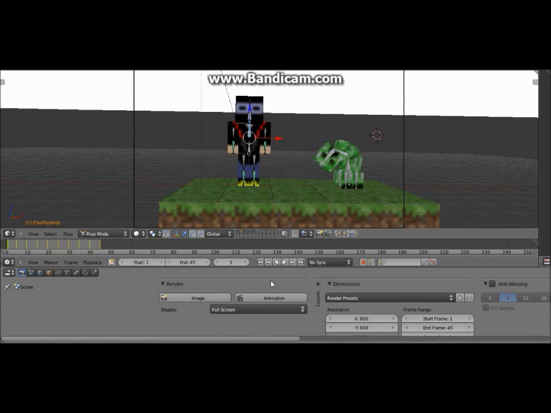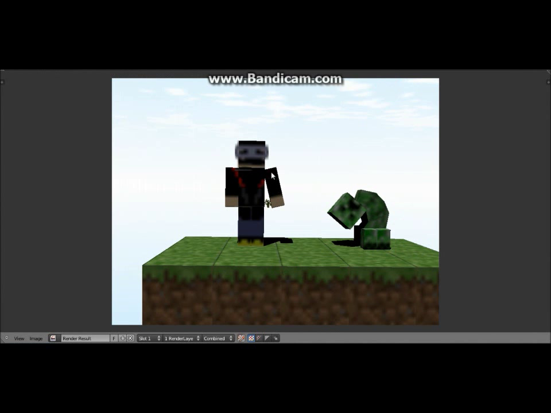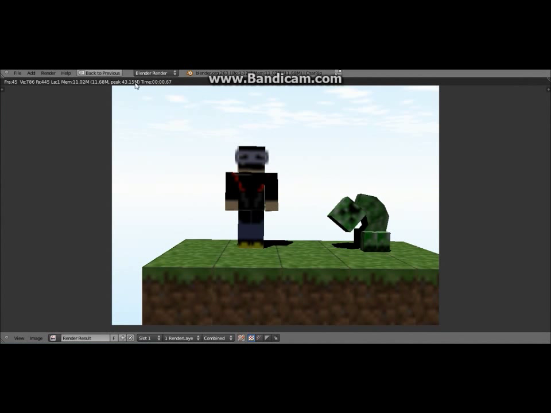Now, to turn this into a video, simply click animation here. See, now it's going to start to render, and the sampling is there when I don't want it to be there. But blurry blocks, I can't help you with that. I don't know what to do. As you can see, it's rendering out frame by frame, turning it into one video. Up here, it will tell you what frame it's on. So yeah, 39, 40, 41, 42, 43, 44, 45. It's finished. You'll know it's finished once it stops, and then simply click back to previous up here.